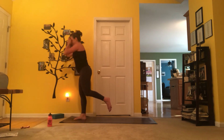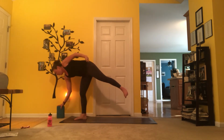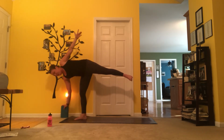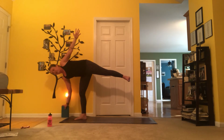And then from here, finding floating half moon. I'm going to show you with the block. If you have a block or a book, you can set it right underneath your gaze, using the block to shorten the distance between you and the floor. Again, if you want to challenge your core, you can start to float the right fingertips off the mat.